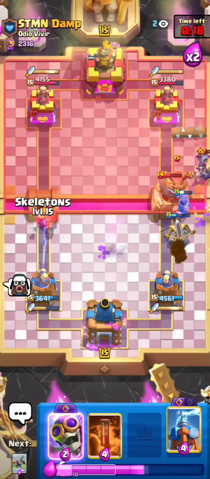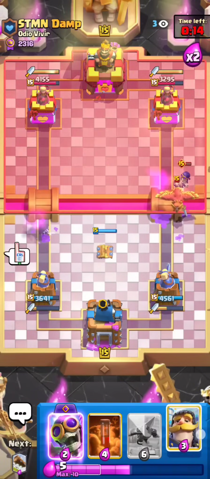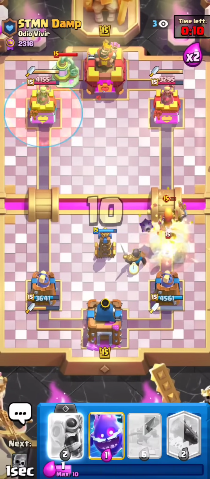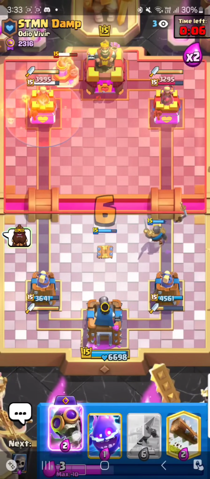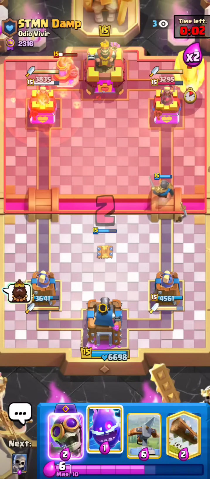Going to go for the E-Spirit plus Log. Okay, that does not work out, unfortunately. The E-Spirit looks like it kind of died to whatever he played. But it'll activate King off this Bomber, then poison the pump. That was a beautiful sequence, guys. We are going to get an activated King now, and that's going to help for the rest of the match. So I am feeling really confident about this now.